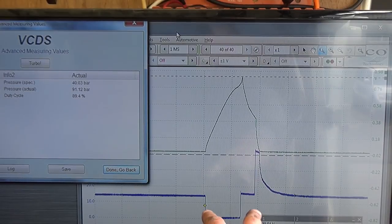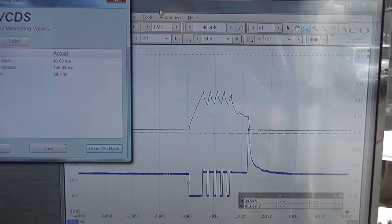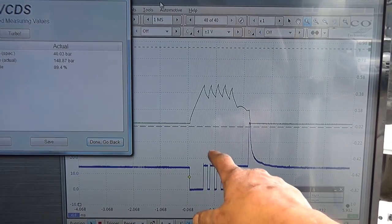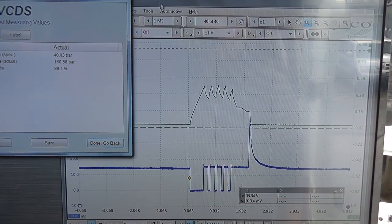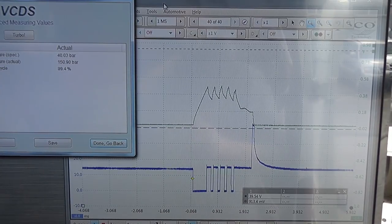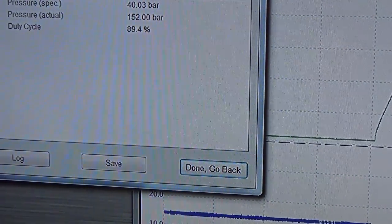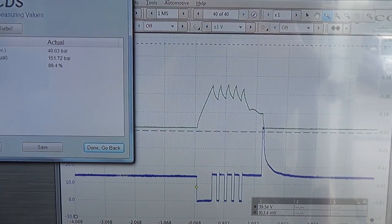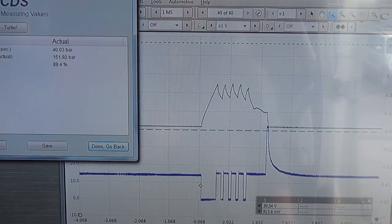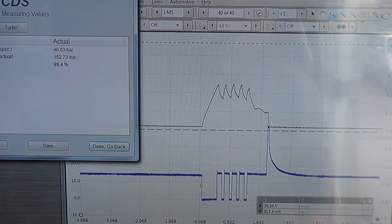And we look at the duty cycle, clearly increased, and there we go. That will be that change there. It's just happened. You see, it's almost like a multi-strike effect. It's really trying its hardest. It's gone into default mode. Look at the current spikes. Yeah, this needs a reg. And then if we look at the duty cycle for the pump now, you can see 89.4%. And that's just at idle.